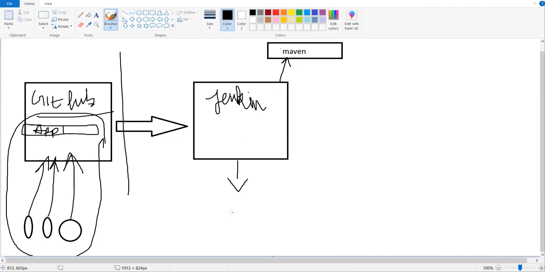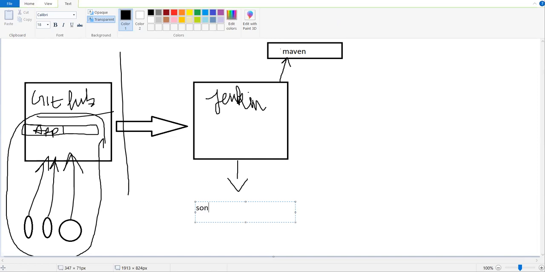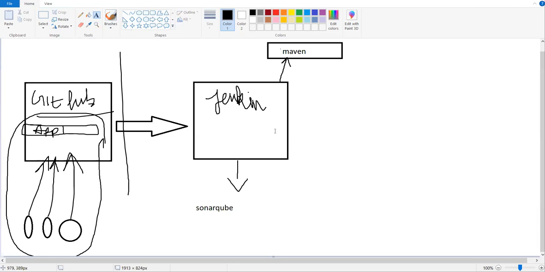For code analysis we use SonarQube, right? SonarQube. After the SonarQube analysis is successful, then we can store. Sometimes we need to store the image. Okay. So we can directly push the image to Docker Hub or any registry. Any available registry or the required registry, we need to integrate that part with the Jenkins or the CI tool.